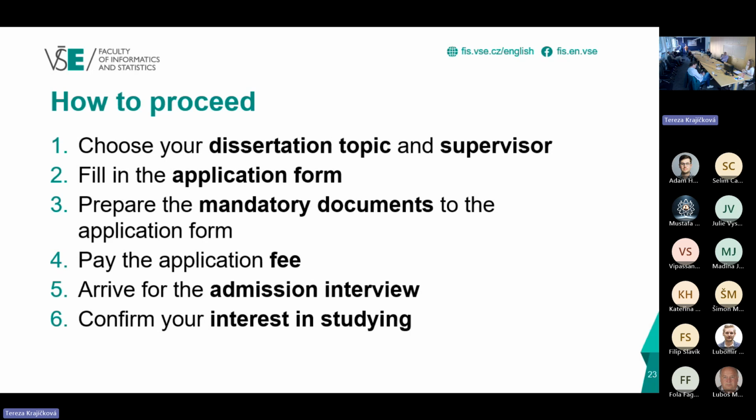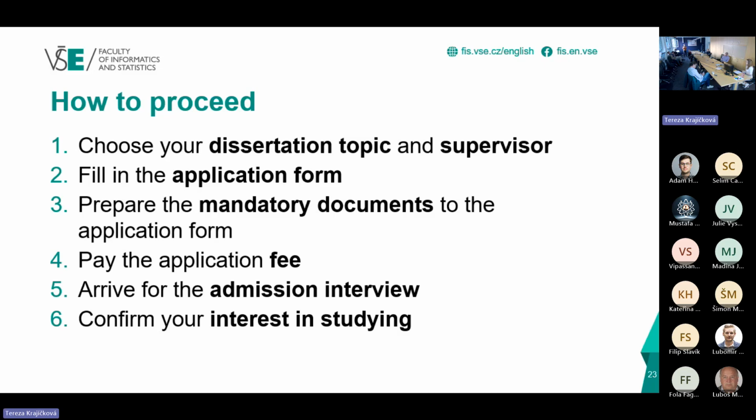You will find this document in the application form, only signed or filled in. The second mandatory document is a structured professional CV. How it looks is up to you. Only please upload this document to the application form.